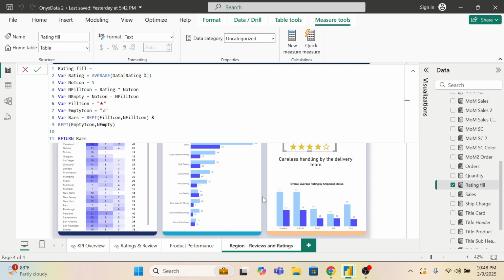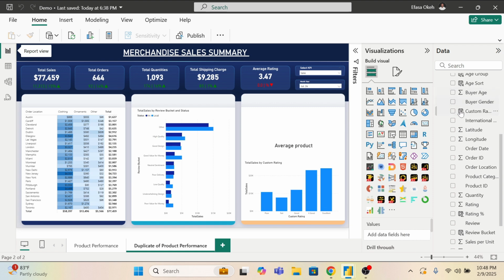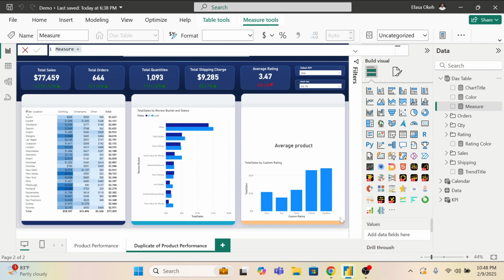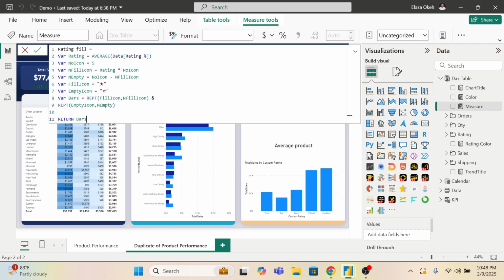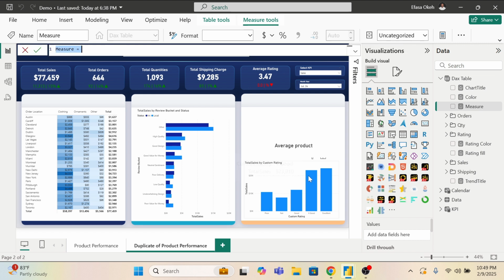So I can navigate back to the report again and just scroll up on the DAX table, new measure. There's a measure that is actually missing. So when I say rating field, we don't have this yet. So I'll just copy this and Control C. So when I commit this code, we don't have this average rating field written out yet. So I'll also right click on the table, new measure, and just paste this.